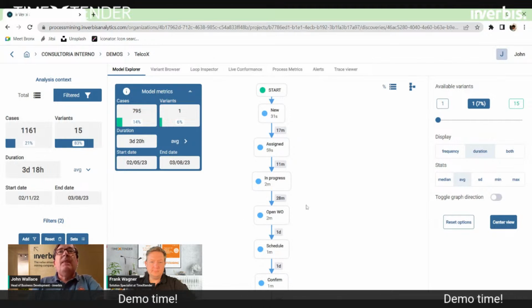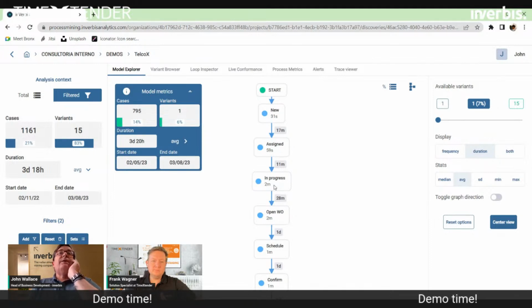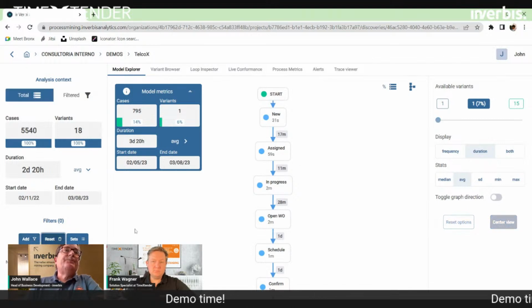Massive number of cases. And more interesting, in most of these, so 795 of these cases, actually the call center took even less time to open the work order. So we have even 2 minutes. So this sort of reinforces the theory that maybe the call center in many situations are just pushing over these incidents to field service that then go over there and find that there is nothing really field servicey, let's say, to do in the client's premise, and that could be solved in another way. So we're getting some insights here, right?